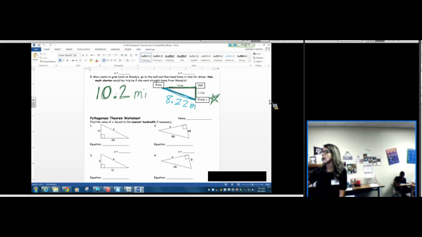We have a long way and we have a short way. So now it says how much shorter. Everyone in class find out how much shorter. Every person on your calculator. How much shorter would it be if she went straight home? That is a subtraction problem. How much shorter? I'm going to call on Trinity. What's the answer? 1.9, or you could round it to about, she'll save about 2 miles. So I'll accept both of those answers for the people who didn't turn it in.